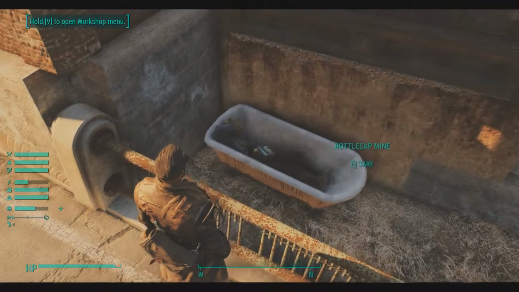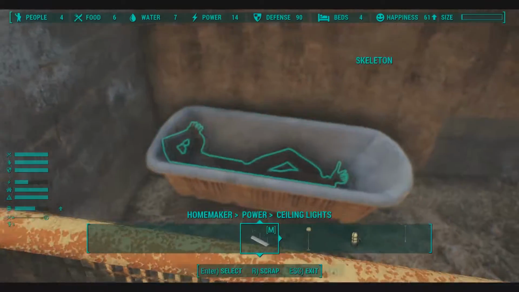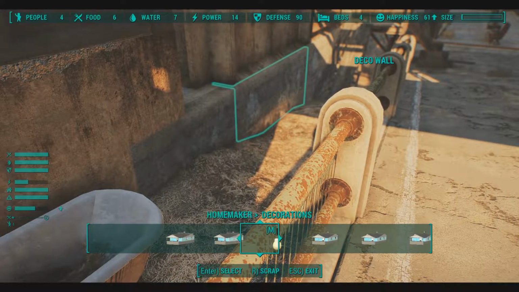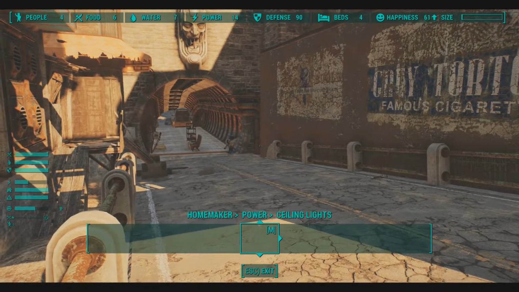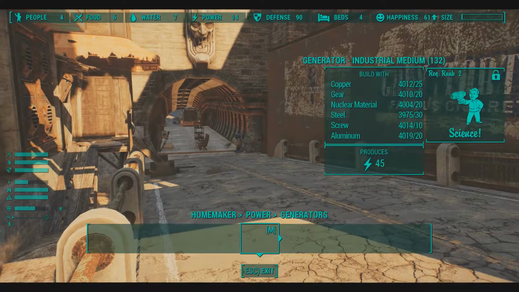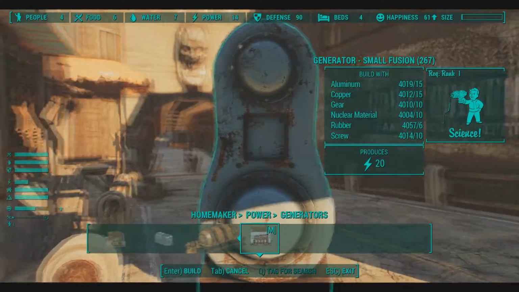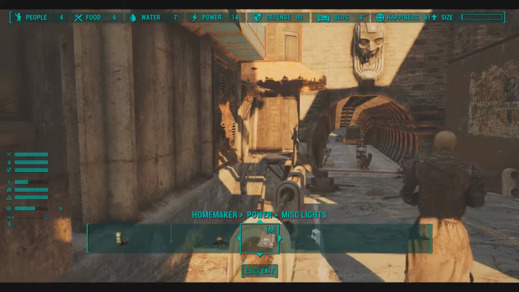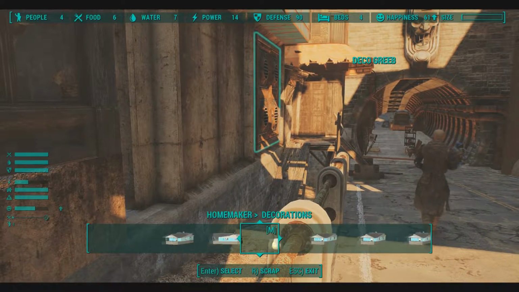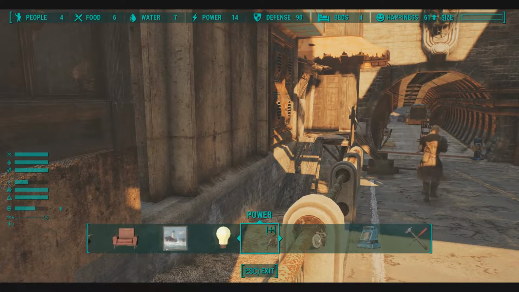What's this? He's got a bottle cap mine just chilling? Excuse me? Oh, what have we got in Homemaker power? Oh, right. Duh. Yeah, no, it does have generators. Small fusion. That actually aesthetically kind of works, but we'll steer away from that for now.